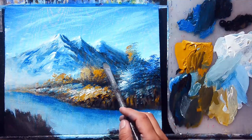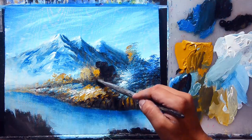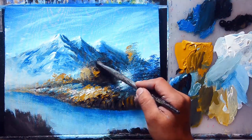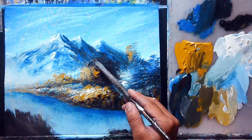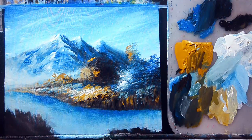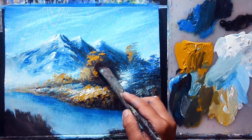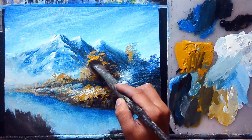Then the Mars black color, we're going to continue here. The Mars black color for this tree. We're going to detail again this tree here, so that it will create a very nice balance of this area. Then the Rushina color, I'll add also the Rushina color. Maybe the bigger brush for this. Here we go. And there. This is my tree.